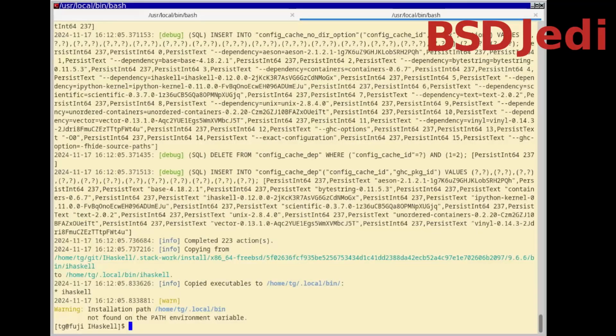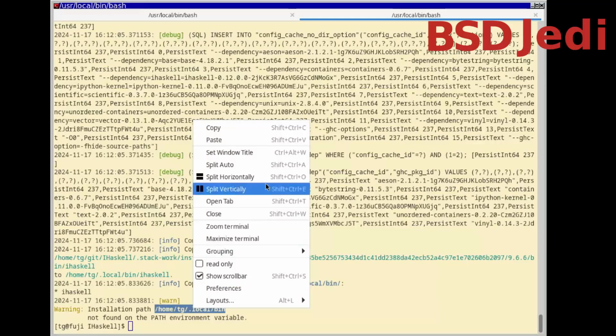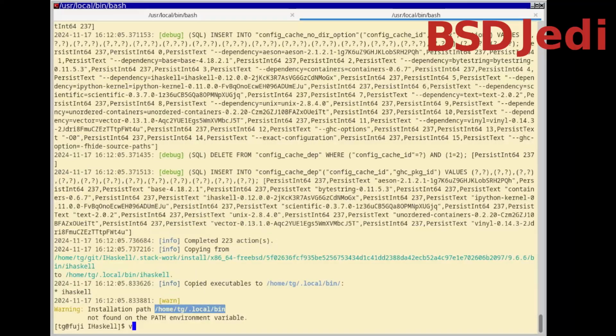Okay, so compilation has finished now. We have a warning that this path is not in the environment variable, so let's fix that.